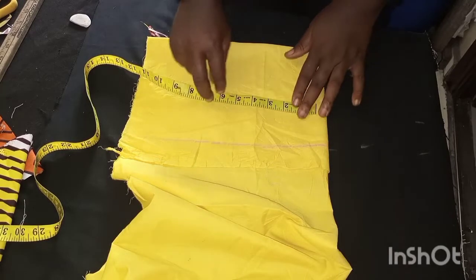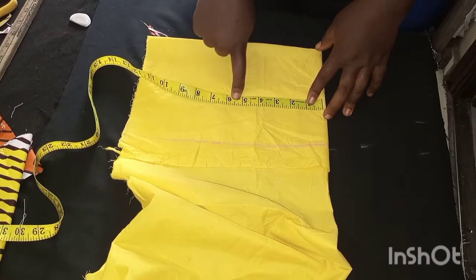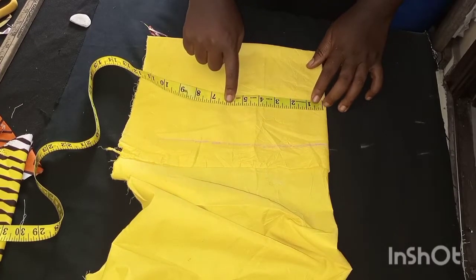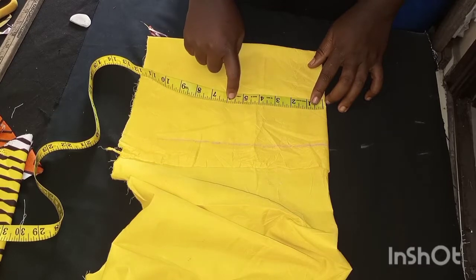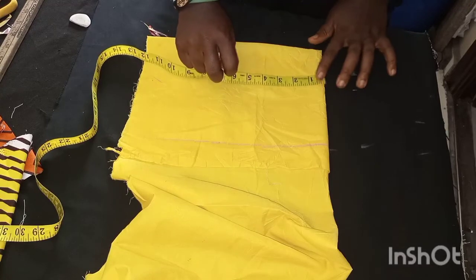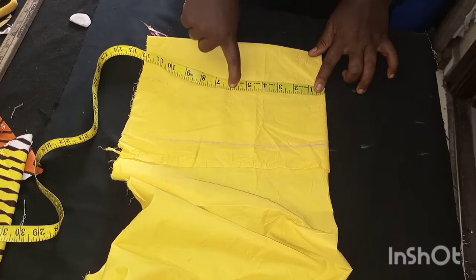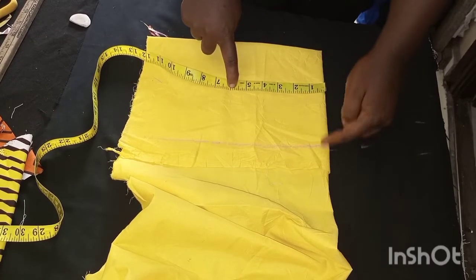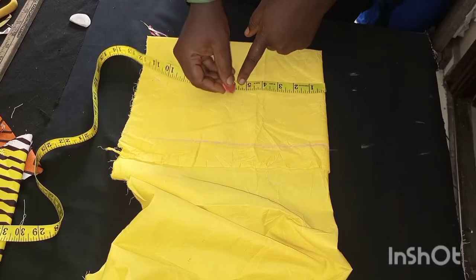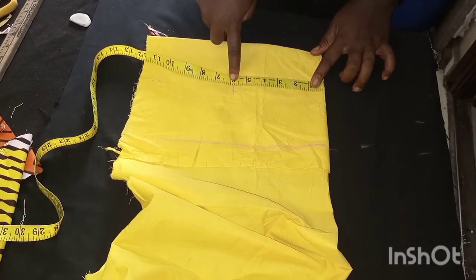Now going back to our tutorial, we measured 19 inches, divided by 4 gives us 4.75, and we'll be adding 1 inch. That makes it 5.75, and on our tape that's 5 3/4. So we're looking at 5 3/4 from this folded edge to this point. This is going to be the length, while this is going to be the width of the sleeve. So we're marking 5 3/4. I'll do that again.